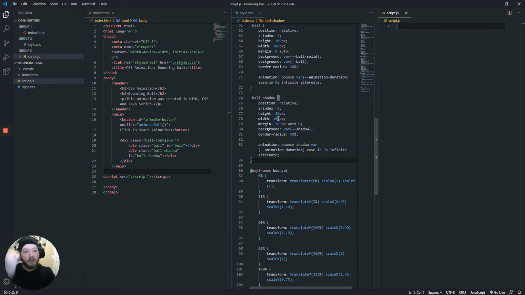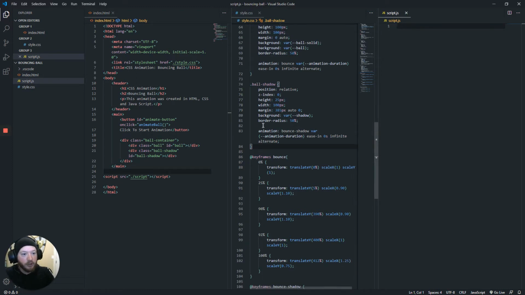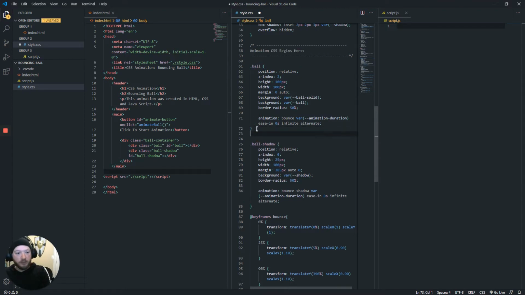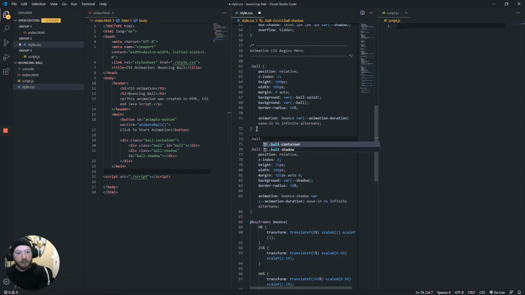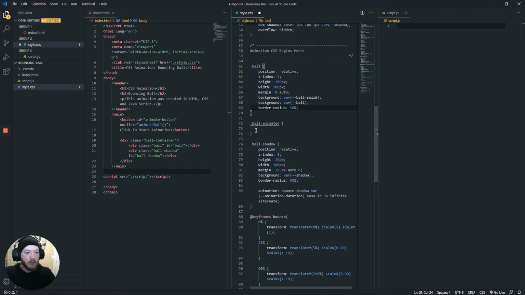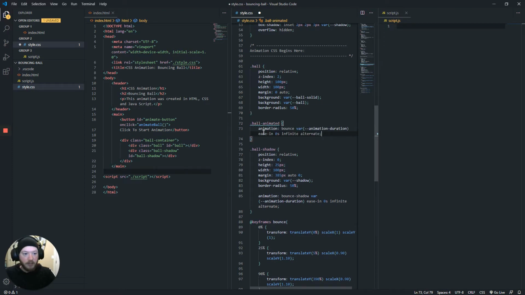All right. The other thing we're going to do, over in the CSS, is create two new classes. So I'm going to take this ball here and paste it just below the initial one, and then add dash animated, and do our curly braces. Then we're going to take the animation we declared earlier in this video, cut that, and paste it inside of this animated class.